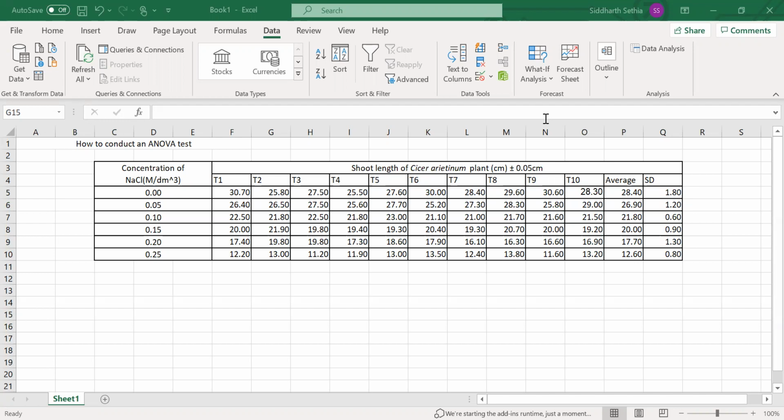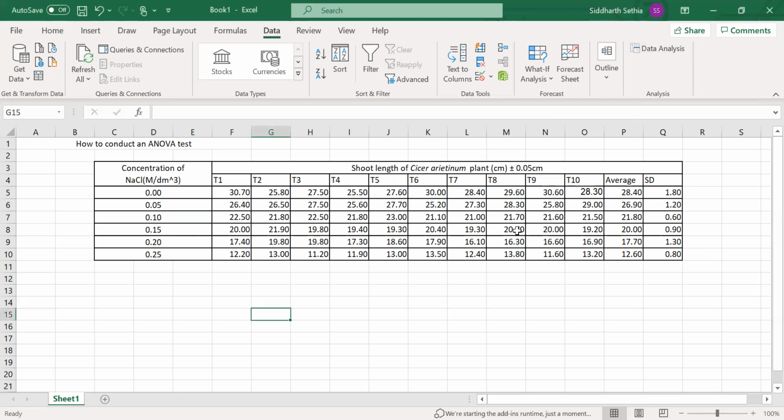Now, in my school, my teacher told me that the ANOVA test tends to score higher marks than the t-test, which is another very common test. But at the end of the day, it all depends on what kind of data you have and what you prefer to do. But the ANOVA test is a great test. It's very simple. You can conduct this test just using Excel. And you need something called the data analysis tool for that.